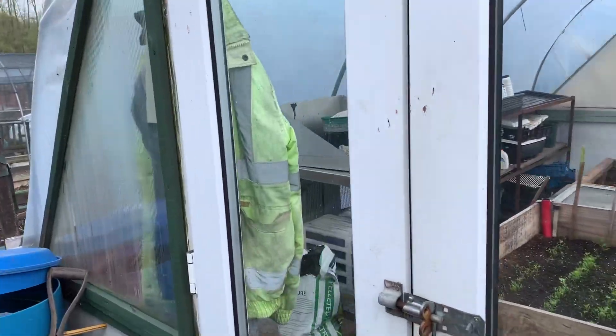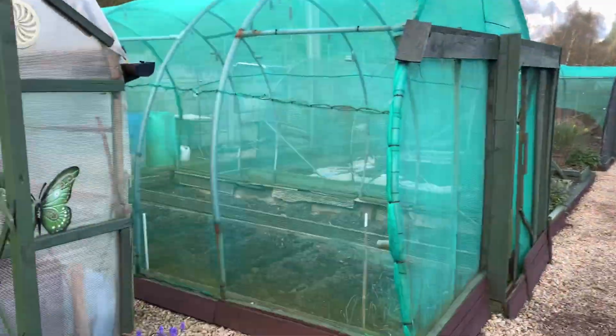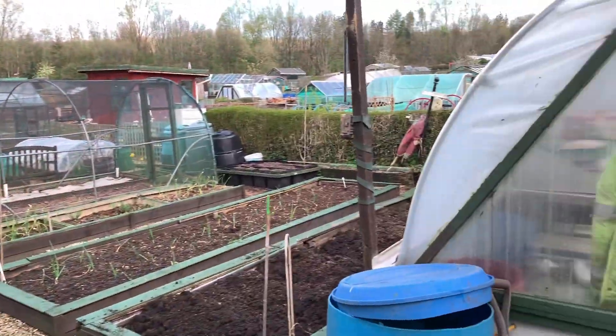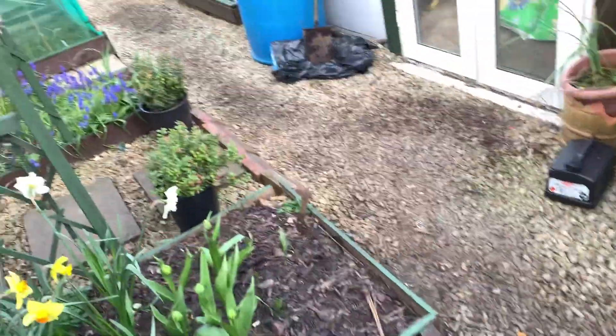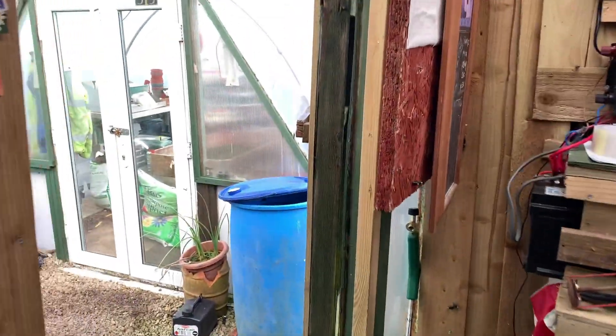That's about it for up here. Back to work tonight. I've just watered them - watered them carrots outside. And I put some water in them trays. We'll go and see how much room we've got. I've just picked some moss up from the pond and I've lost it. I'll find it in a minute.